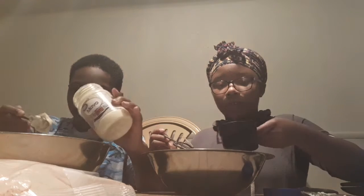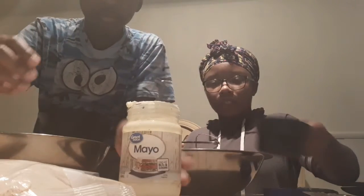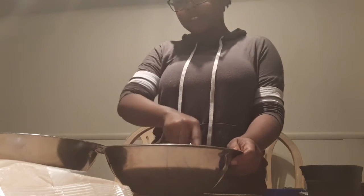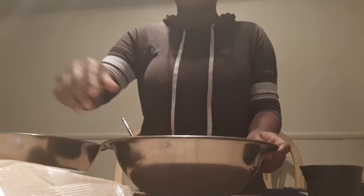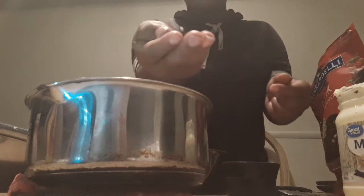Then we gotta put our butter in there, and then we got our water. Pouring it in there. I mean, it's supposed to go last, but I'm just gonna do everything all at once. Second thing, butter. So Noah's gonna melt the butter. This is what mine is looking like so far. I still need to add a lot more water. Instead of vegetable oil, we're gonna use butter, you guys. I just added his water, and then we'll get back with y'all when the butter and everything is melted.